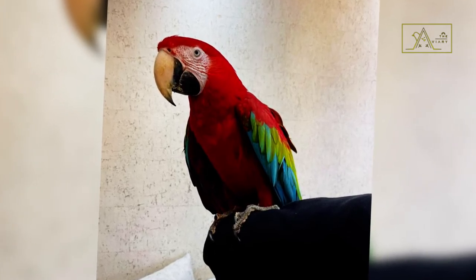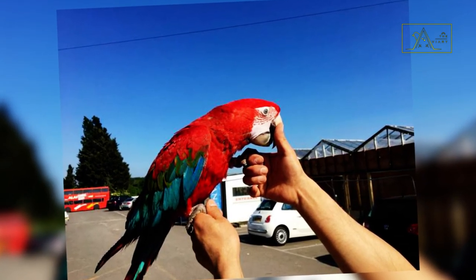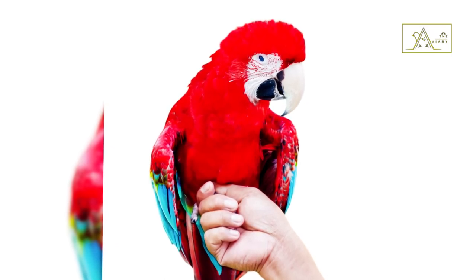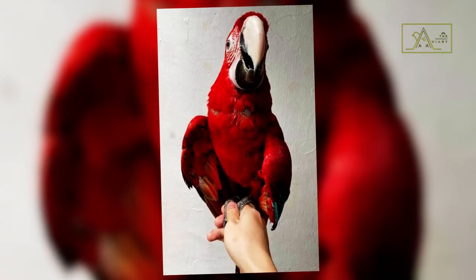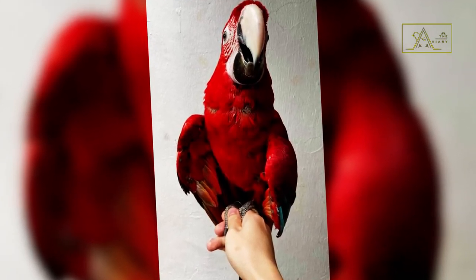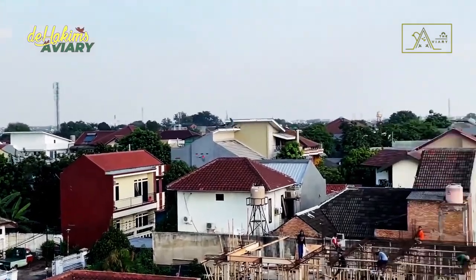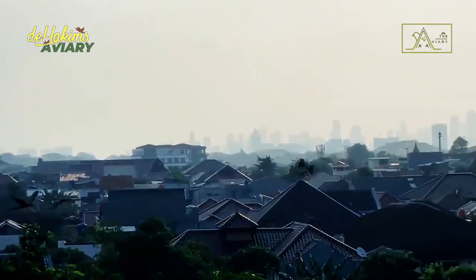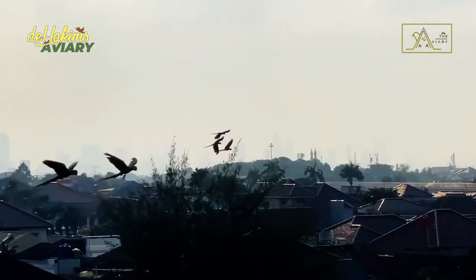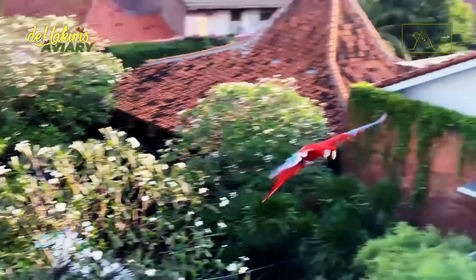However, they are also known to be docile and friendly. Among the large types of macaws, they can even be said to be the most gentle. They also very rarely bite unless they aren't taken care of properly. Hence, some people call them gentle giants. If in the wild they don't imitate the sounds of other birds, it is different for the green-winged macaw that lives in captivity — they can even mimic human speech, although they aren't very good mimics and rarely speak. They squeal and scream more often, especially when excited, agitated, or wanting attention.